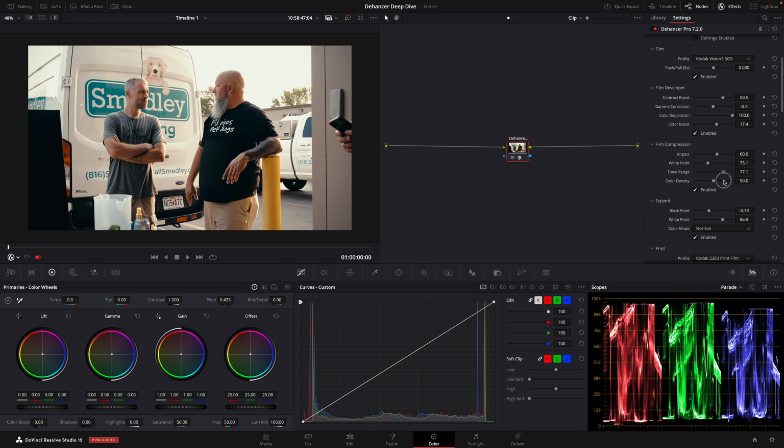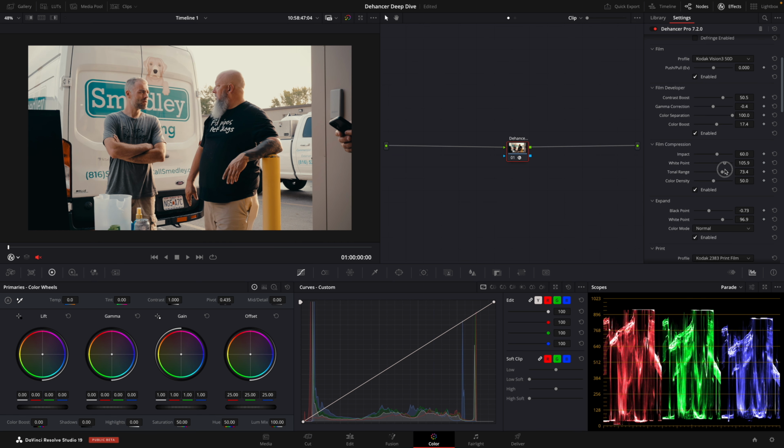And I'm doing another kind of technique here where to get the right amount, I'm actually going maybe too far for some people, but then I'm just going to bring it back. You can do the same thing with white point. You kind of go too far, then back. So typically this is how I would have it on the film compression, where white point goes left and the tonal range goes right. And the reason why I do it like this is because if you take the white point and you start to go too smooth and not steep, you're losing contrast in the top end.